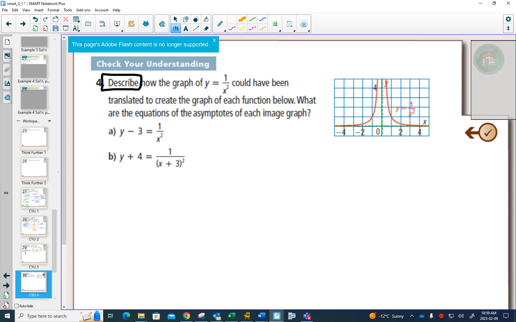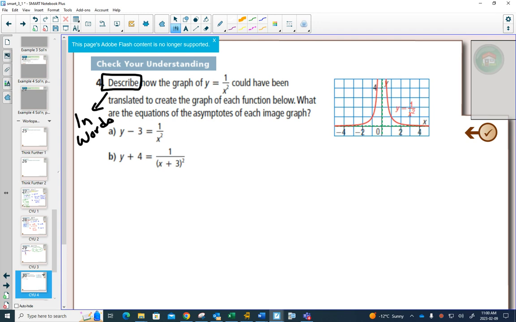So when you get either the word describe or explain, it means you have to use words to explain your answer. And on the provincial exam, they even used to teach teachers on the describe and explain questions that if they did math, you had to put your hand over the math and just read their words. And if their words did not make sense, because they needed the math to show their work, then they would lose a half a mark for clarity. So we want to be really clear in our words in a describe question.